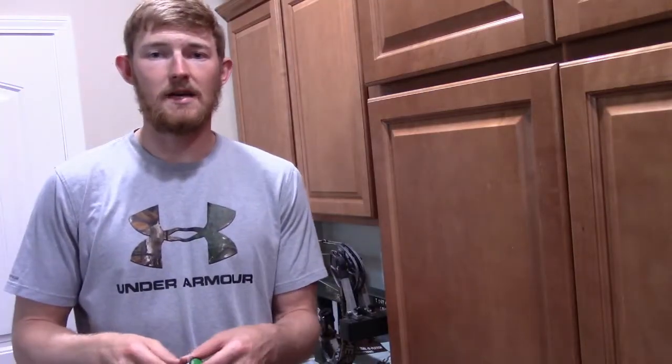All right, I got my peep sight set. I had to shorten my D-loop a little bit, it just wasn't coming up to my face quite right, so I just have to lean into it. Now I'm going to tie in my D-loop and we should be good to go.